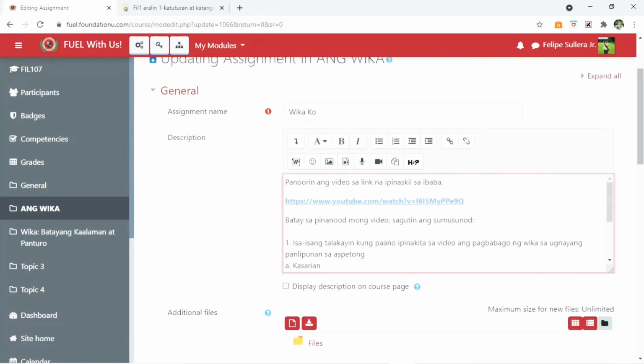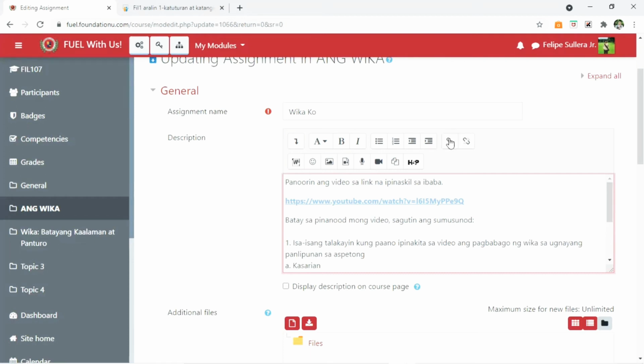Yes, so all you need to do is go to the YouTube website and then copy the link that can be found in the address bar, okay, and paste it here, or you may click this link button.